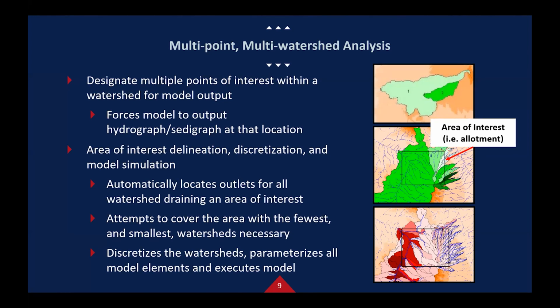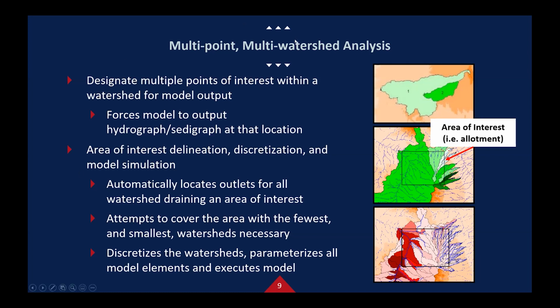Usually a BEAR team will have identified what they call VARs, values at risk, and we will model to those values at risk within the larger watershed. It will force the model to provide output, a hydrograph and sediment graph, for that specific location.